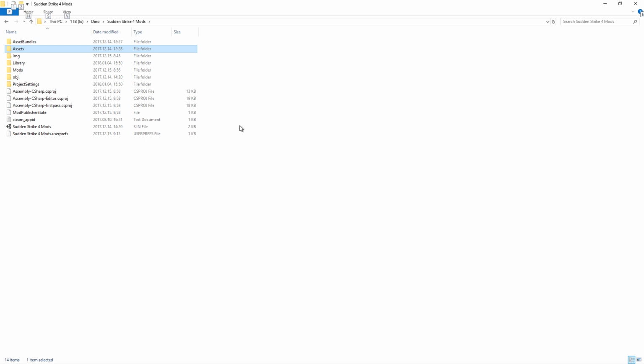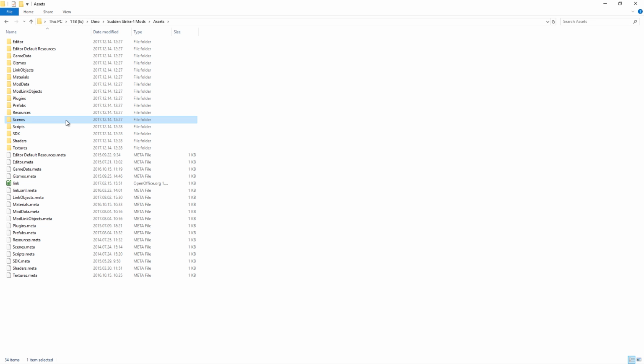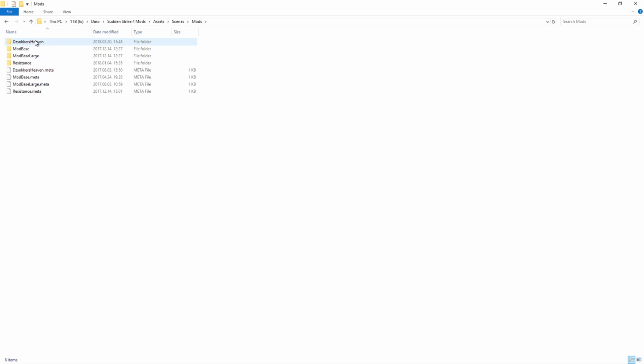Let us begin by reviewing the file structure of the mod package. Anything outside of the Assets folder is incompatible with those in the game or between mod package versions, so you shouldn't bother. The most obvious of your resources are the actual mod level files that reside in the scenes folder, in the mods subfolder, and under a subfolder with your mod's name. Please make sure to back this up before moving to a new version of the mod package.